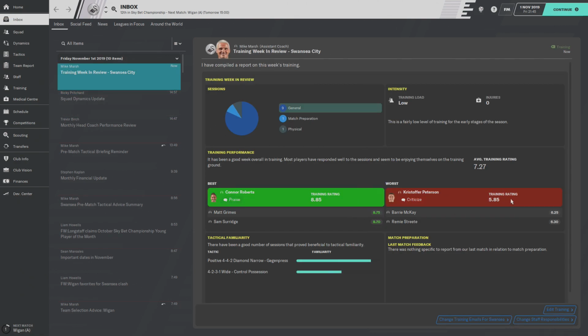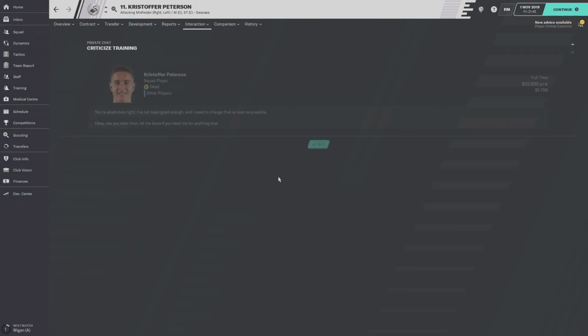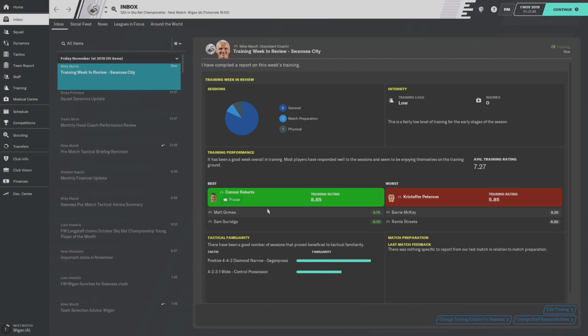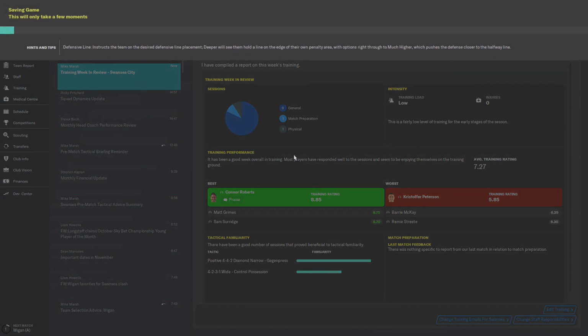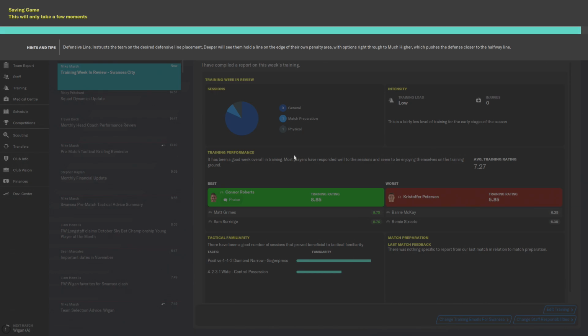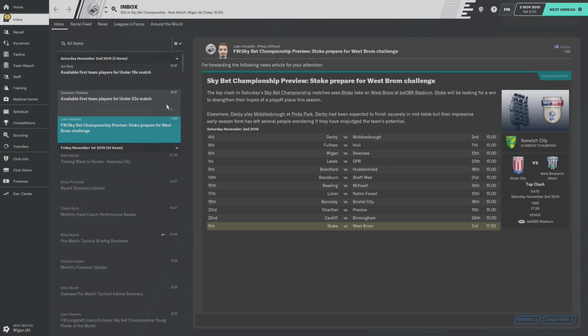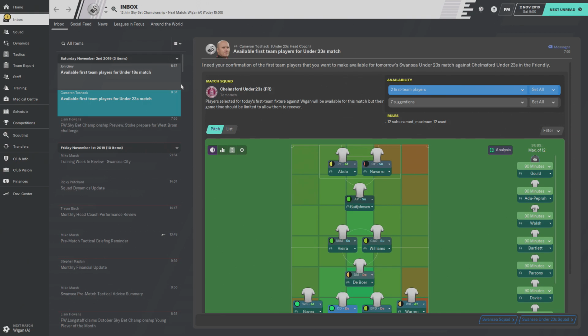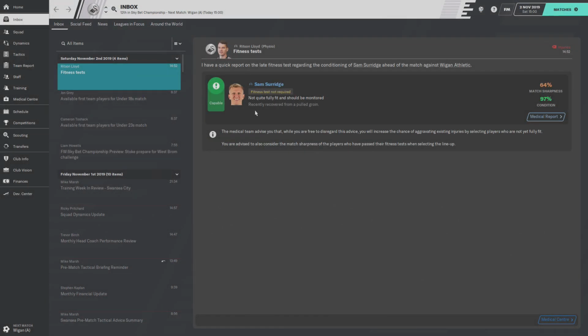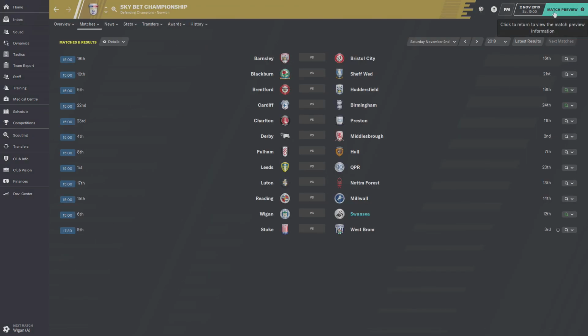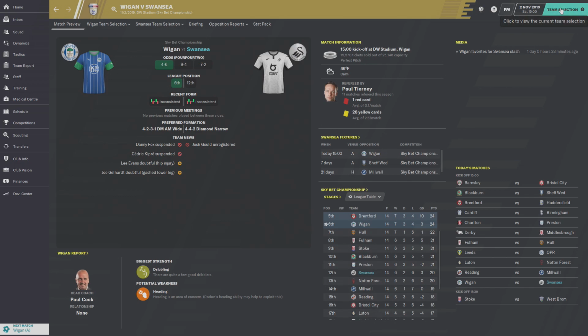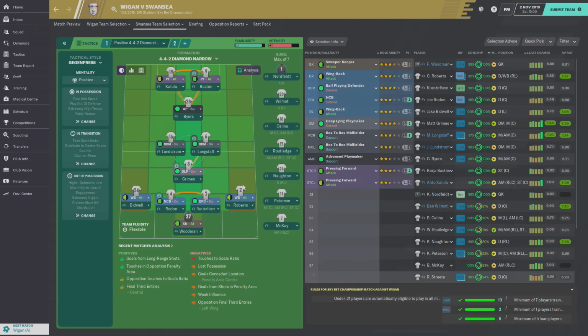Squad dynamics, good, not great. Oh, Peterson, what's going on, buddy? Need to step that up. Roberts has been good. I think I've already praised him recently, so let's not overdo that. Our secondary tactic is getting closer to being ready. Once we have both of those, that'll make a difference. Because if we're struggling, we can make a change. No time to look for those if we're going to get to this game against Wigan, so no major injuries to deal with at the moment. We're only 4 points behind Wigan, so this is not like we're on different planets or anything, but you can see those relationships are starting to form on top, and here Lundstrom not quite blending in just yet.